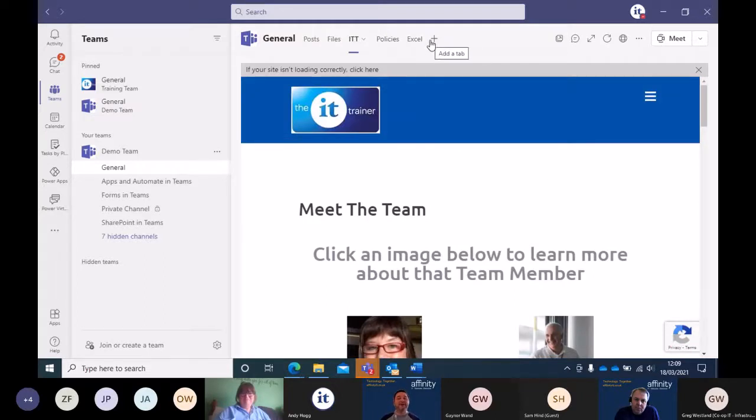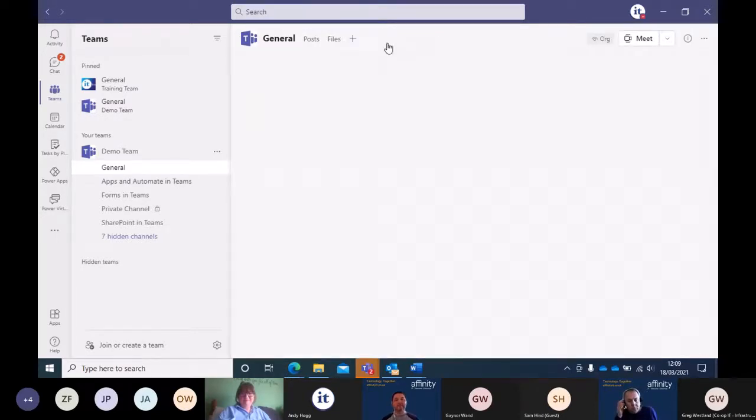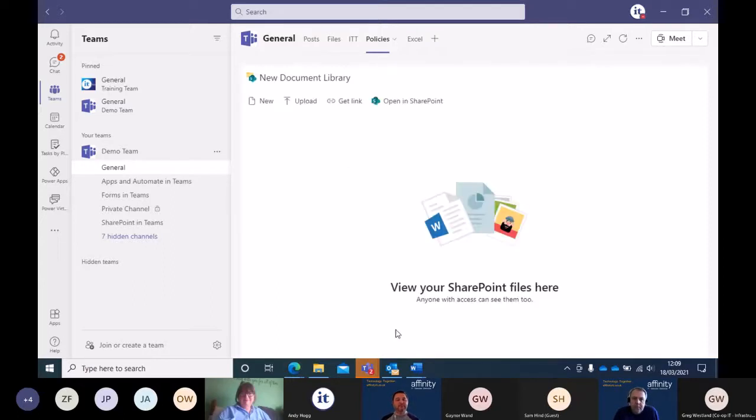You can add other SharePoint libraries. So for example, if you had a policies library where everything was read-only for everybody, you could link that policies library through to a Teams channel. So it means that you put your documents in one place, because one of the potential issues with documents is, where's the definitive version of that document? And do we have multiple versions of that document flying around in emails, being shared through OneDrive, being stuck on different Teams channels, being stuck on different SharePoint sites? Who's got the most recent version? Are you using an old version?